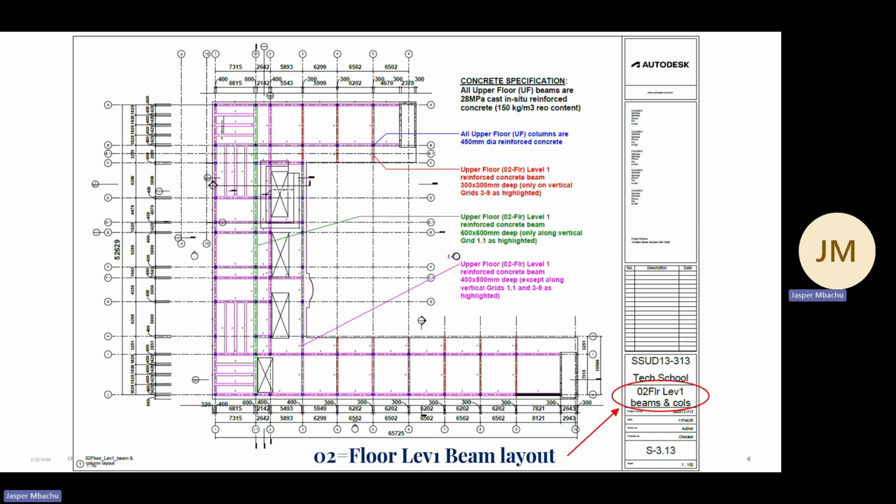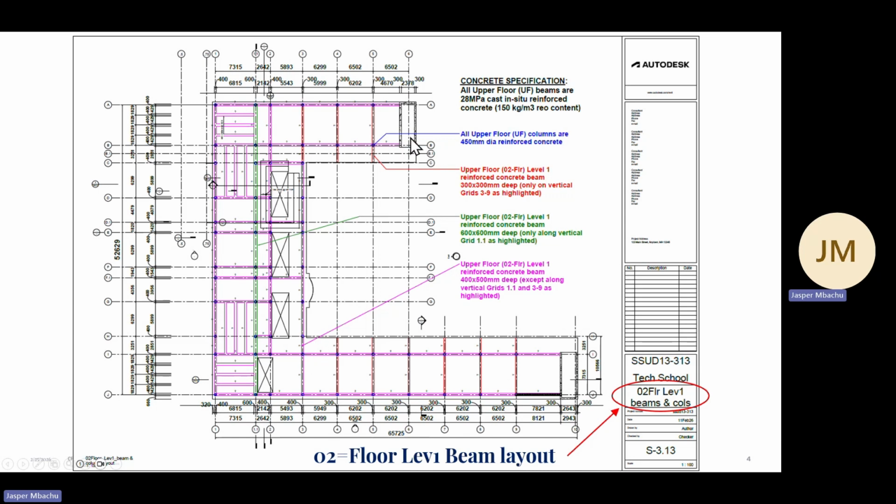And then you also have the upper floor beam, which is highlighted in green. And we will go through how you can provide a text that matches the color that you have used to annotate a particular parameter. Like here we have green for the largest size beam, which are the 600 by 600 deep beams. And then the pink, or magenta, for the 400 wide by 500 deep beams that comprise the bulk of the beams.